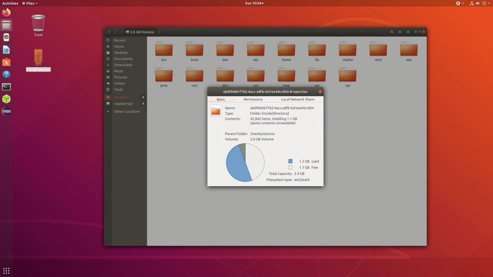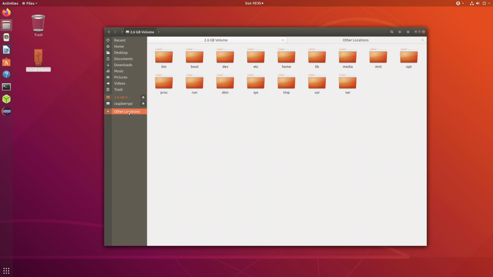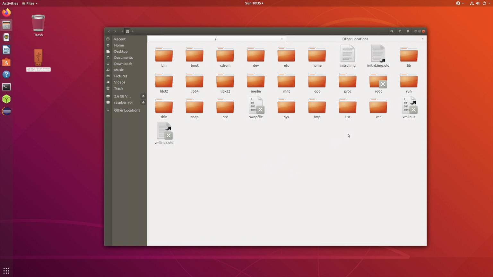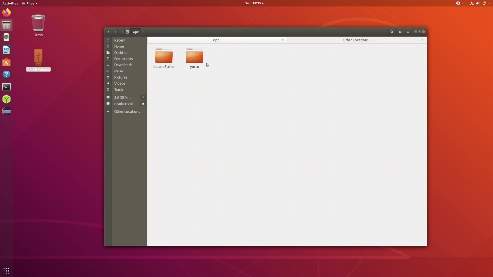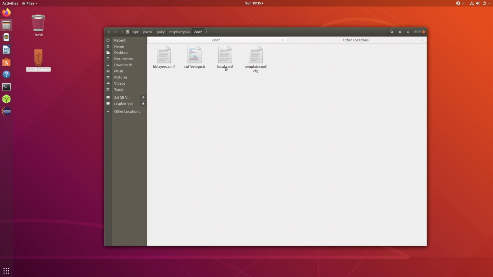So I'll just show you now. I'll go to my local.conf, where my Yocto is installed, and have a look at the script here.